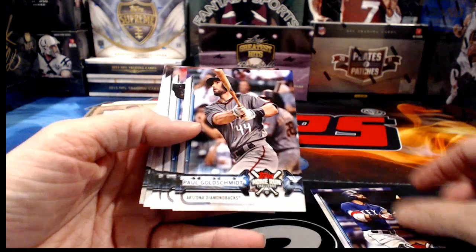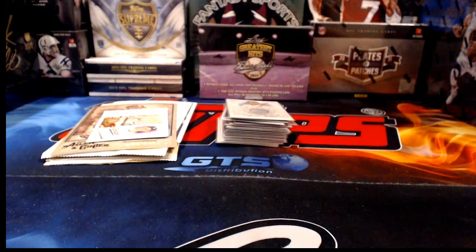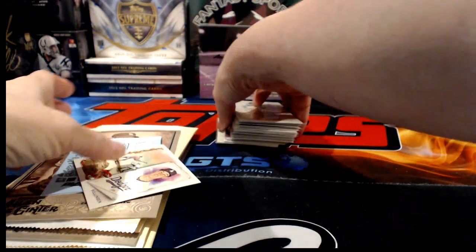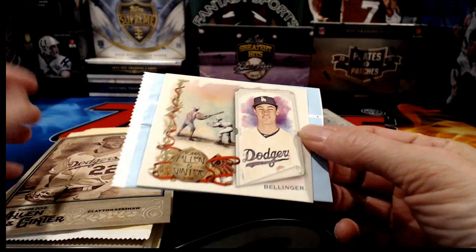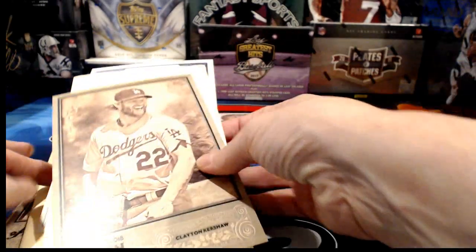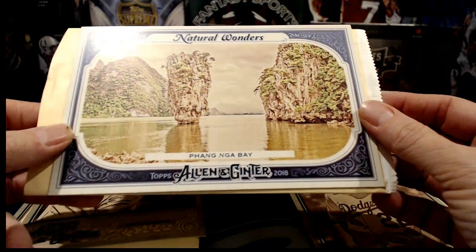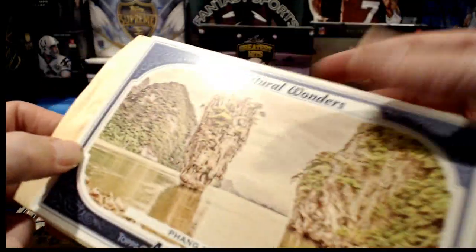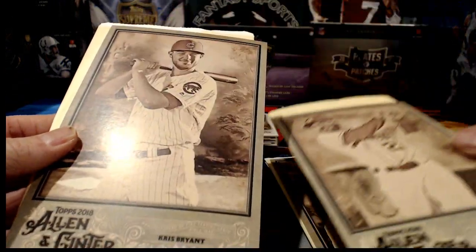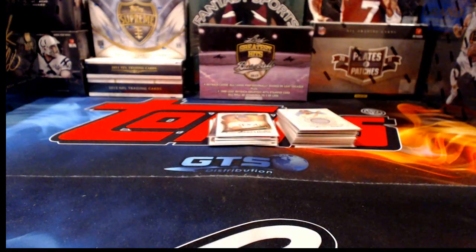Our home run challenge cards went to the Rangers, the Diamondbacks, the Brewers, the Diamondbacks, the Nationals, and the Rays. Our box loaders, we had one of the original size box loaders. That's what the original Allen and Ginter cards were sized like back in the 1800s. That one is Cody Bellinger for the Dodgers. We have the regular box loader of Clayton Kershaw for beaches, moons, weather, and nature. Honus Wagner headed to the Pirates, Jose Altuve to the Astros, and Chris Bryant to the Cubbies. So those are our box loaders for this break.